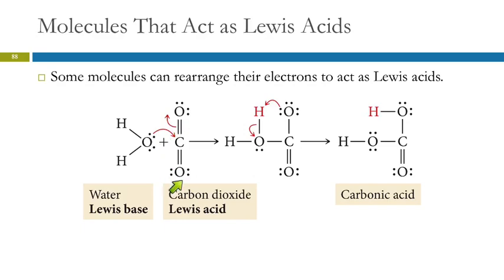So carbon dioxide can act as a Lewis acid. This is why we boiled the water to make our sodium hydroxide, because carbon dioxide does dissolve in water. And so just regular water that's been sitting out open to the air has carbon dioxide in it. Carbon dioxide can act as an acid. If it can act as an acid, then it's going to mess up the concentration of your sodium hydroxide, especially if it's continually open to the air and you can just have more carbon dioxide coming in, and it'll form carbonic acid. Any questions?